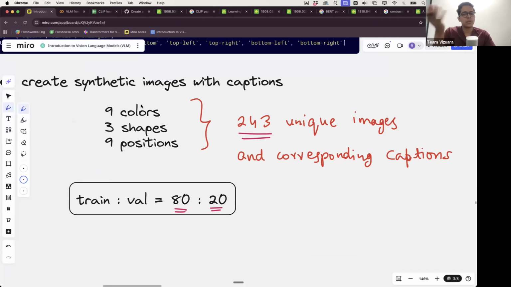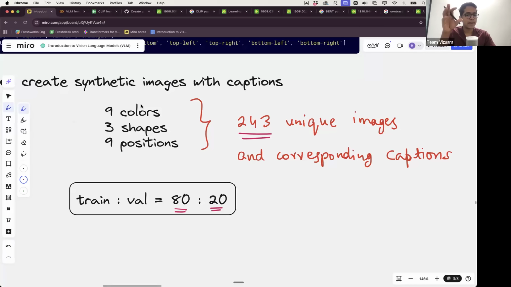In a classification task also, you have a bunch of images and they have labels. So what's the difference between this and that? Complex caption. The main difference is that here you don't have repeating labels, right? Because every image is unique and every caption is unique. So can you technically train just a CNN classifier here? You can't, because you don't have multiple images belonging to the same label, right?